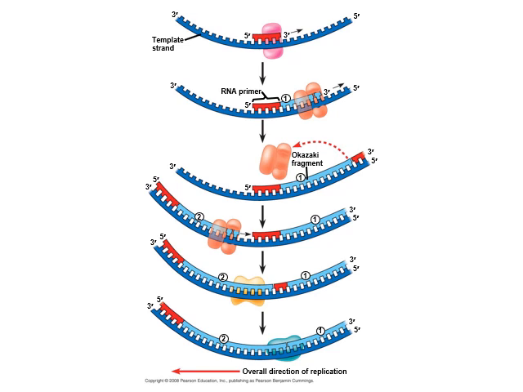This is why it's called a lagging strand. Look at all these multiple steps that have to occur for every one of those thousands upon thousands of fragments that are going to have to be made and then ligated together to form the new complementary strand on the lagging side of the replication fork.